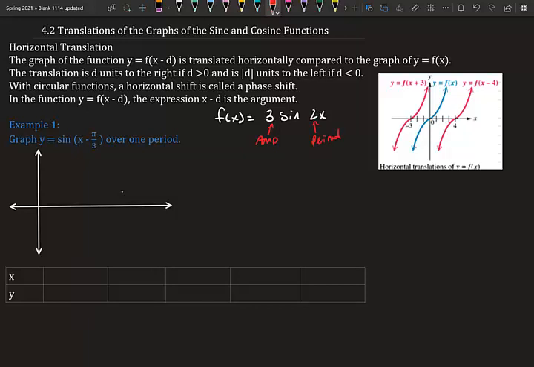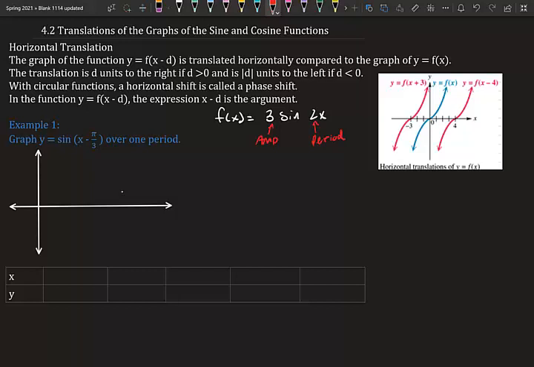We haven't had anything added or subtracted to x yet, just multiplying. Now we're going to do that. That's translations, when we move it left and we move it right. I'm going to show you how to do it by hand, and then I'm going to show you how to do it by transformations. It's totally up to you and what best fits you.